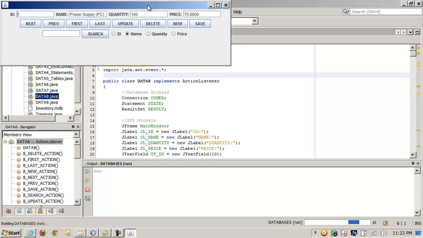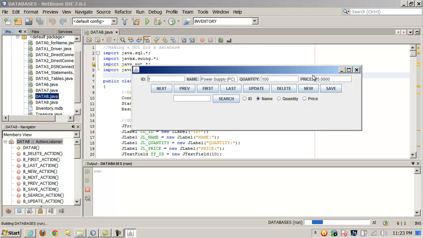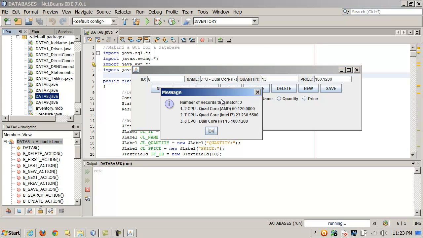And again, a lot of times, you don't necessarily follow code until you actually see it in action and you run it. So everything else is there and works the same as it did before, but notice here are my JRadioButtons, and here's my search button, here's my JTextField. Okay, so name is selected by default. I said setSelected on name, that's my default. So let's say I'm going to look for CPU. Alright, that'll be my search string. I'm going to click search.